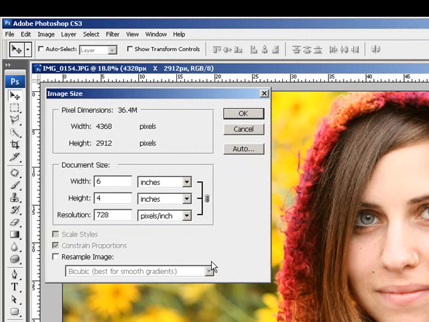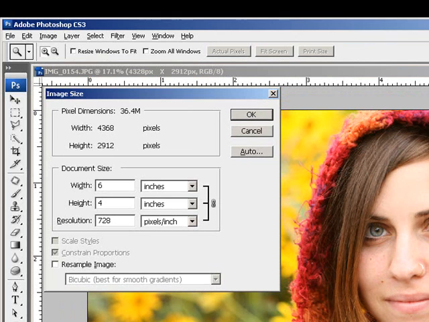When we last left off, we were looking at the pixel dimensions here with the resample checkbox unchecked so that these were fixed, and what happened when we changed the document size or the resolution. But we actually want to change the width and the height, since on the recommendation of our lab person, this should be 1440 by 960 if we're just going to get a 4x6 printed. And this brings us to the topic of resampling.